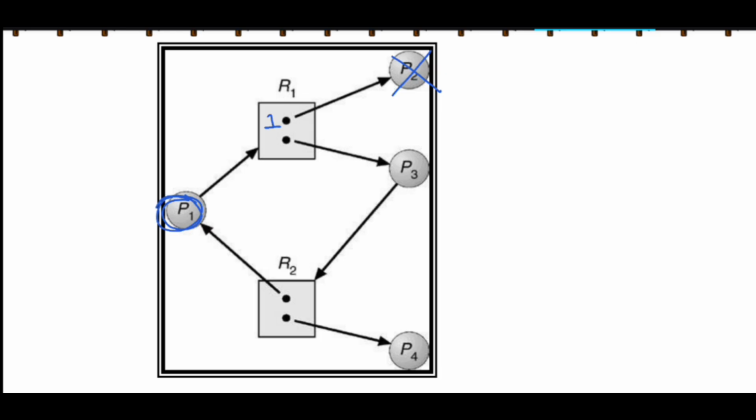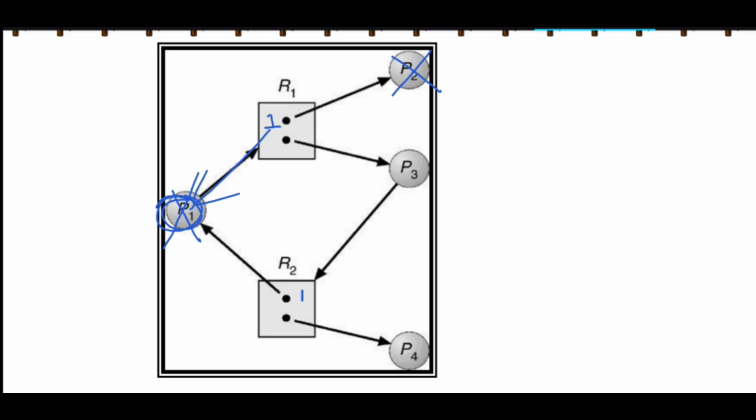If this resource is allocated to P1, then P1 also executes.